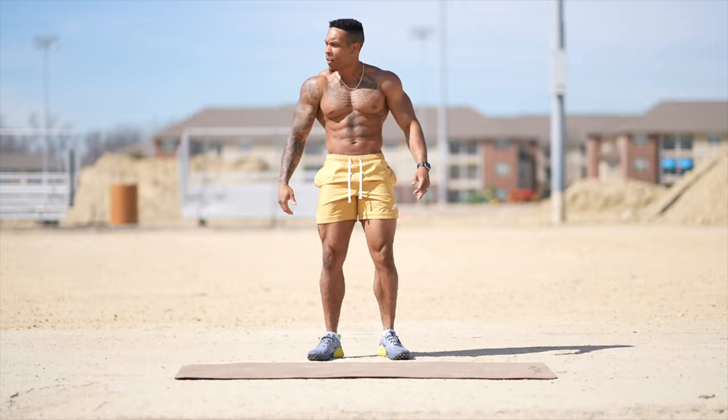And I'm back with a 15-minute full body bulletproofing workout. This video will be consisting of a little bit of core, a little bit of some dynamic mobility exercises, as well as some stretching involved. Get in the groove. Whether your goal is to just warm up or do some injury prevention prehab, this workout is for you. Let's get to it.